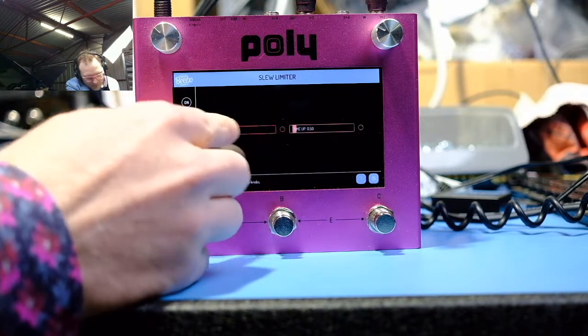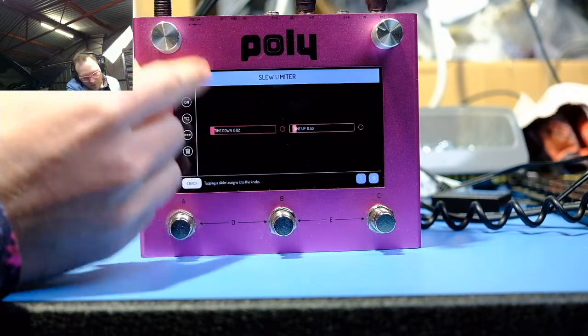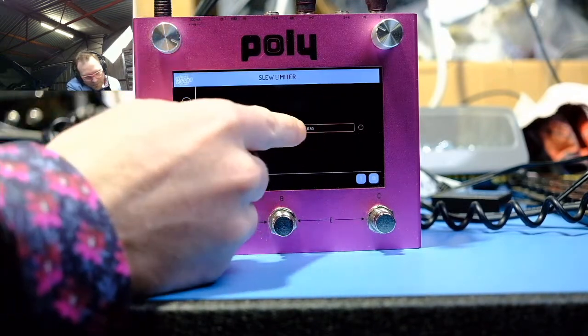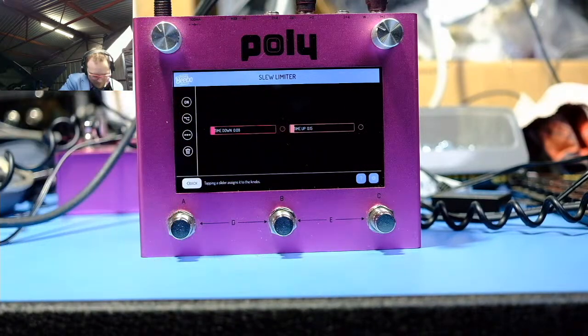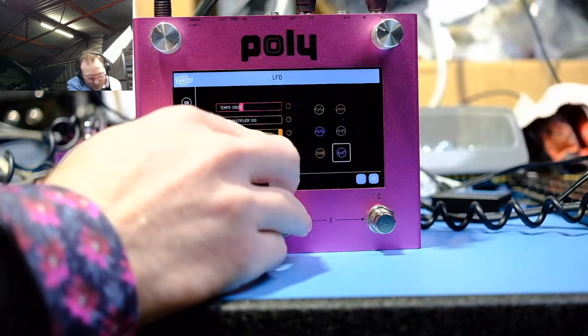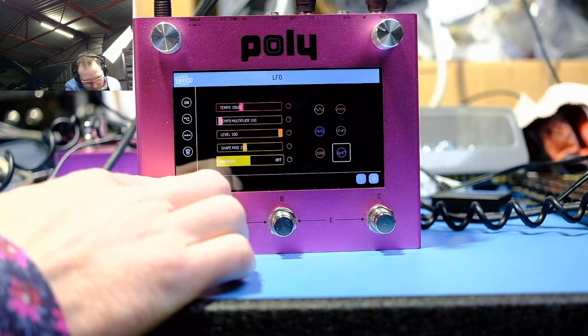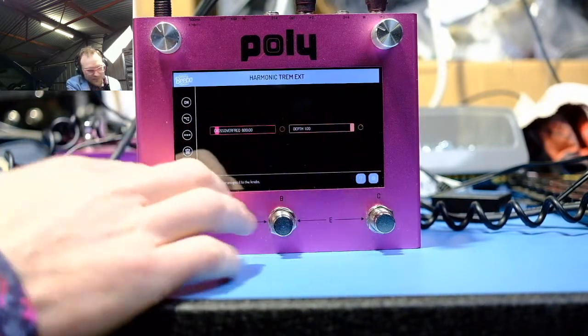So we'll turn down these slew times a little bit. What did I turn that to? Too high. See, now we're getting random changes, but they're smoothed. We can turn up the level of the LFO a little bit. Oh no, it's pretty cranked actually. Turn up our depth here.